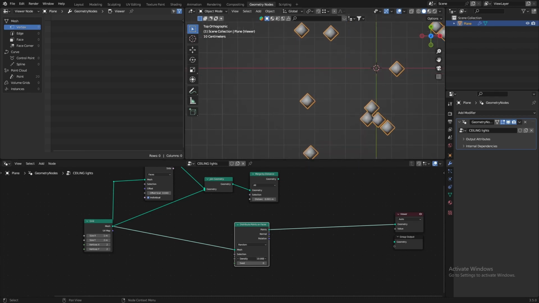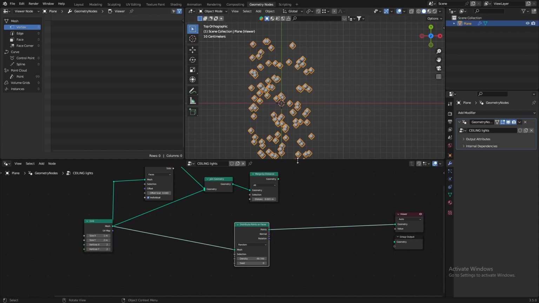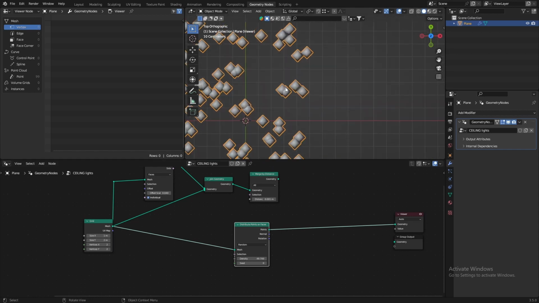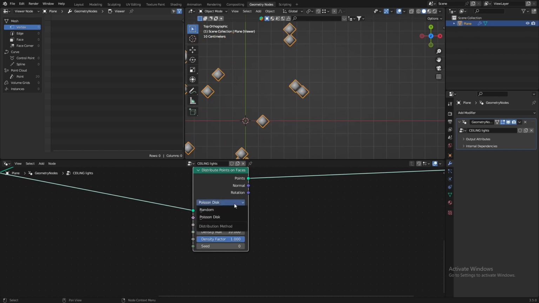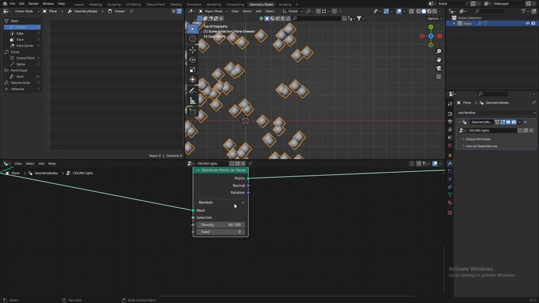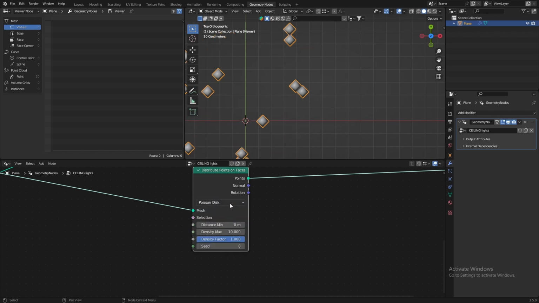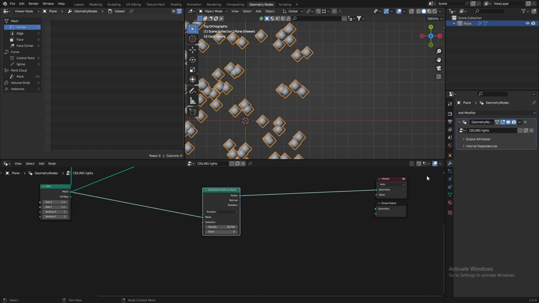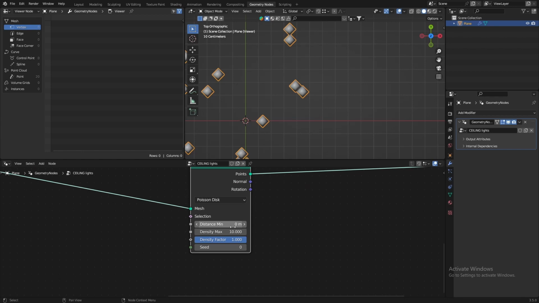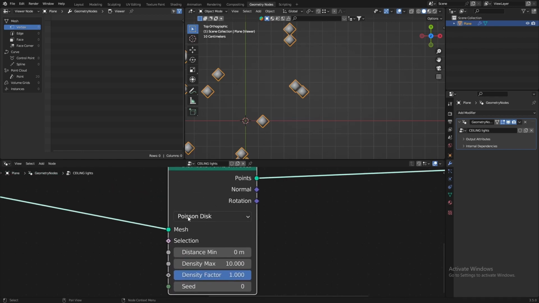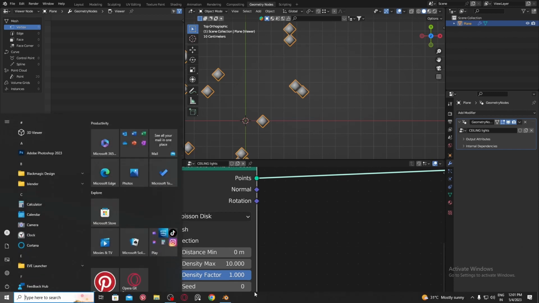Let's increase some density. Okay, the first thing I notice is I do not want this overlapping. For that, we can go to Poisson disk, and you don't have to click this always. In Blender, if you hold control and scroll over the tab, you can actually just switch it. So Poisson disk, and I don't know how to pronounce it, is it Poisson disk or Poisson disk, I really don't know.